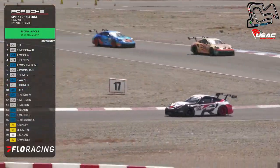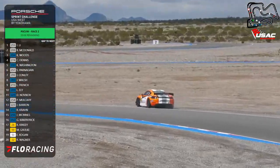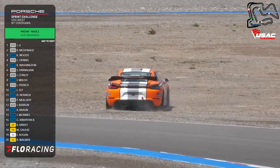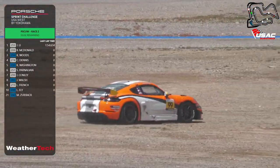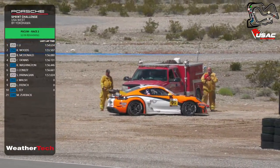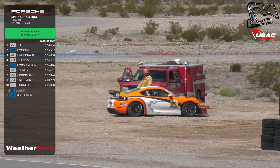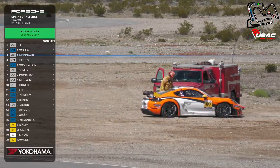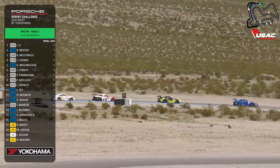Wow, quite a development. They are well far behind, and there's smoke coming off the 99 now as he came by the tower. He's pulling off the track. There you can see him now. Oh, that is a real shame. Yeah, that's such a bummer to end the race on the first lap there. Nice for him, though, to pull off to a safe area, to make sure the track stays green. He's got a big donut on the side there.